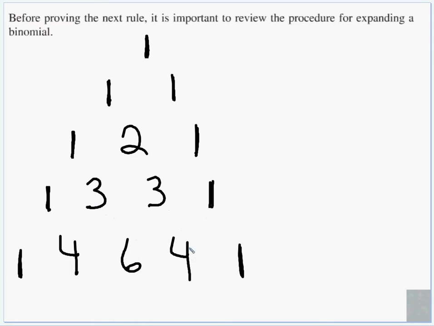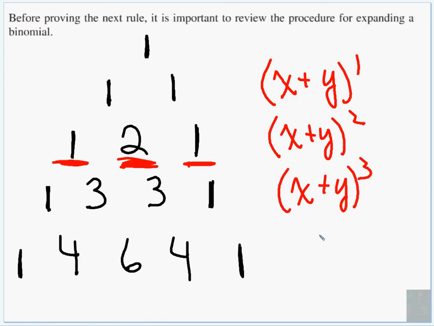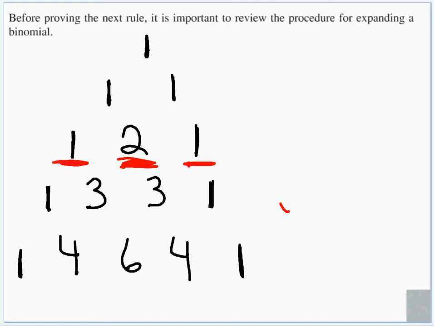These are the coefficients of our expansions of, I'm just going to write this as, x plus y. Here's x plus y to the first. There's a 1 in front of the x and a 1 in front of the y. But if we did x plus y squared, we would have x squared plus 2xy plus 1y squared. And if we did the x plus y quantity cubed, we would also have the 1, 3, 3, 1, and then we would come up with our exponents in there. And actually, I should have been writing it like this when we get to this one.